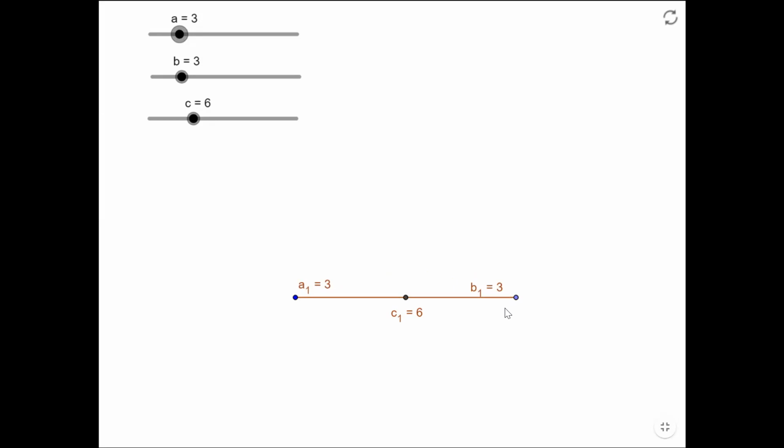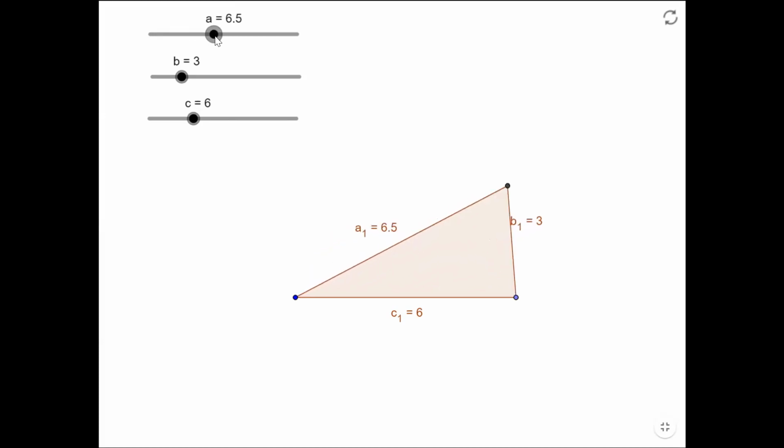And so there would be no way to get them to be a triangle and have 3 angles that add up to 180. If I do it 2, the same thing, and it's more obvious, like on that other applet, I could never get them to connect. The long side is too long. But as soon as I get to 3.1, I can make a triangle. And that's because 3.1 plus 3 is bigger than 6.